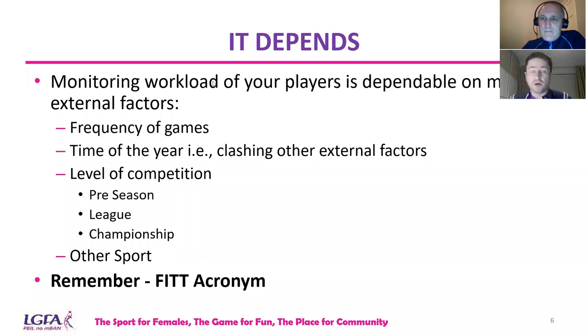The T is time — are you going to have a longer or shorter session, and what time of the season are you at? Have you gone in an upward curve in workload? Have you plateaued? Do you need to turn up the volume or the intensity at a certain point? Or is it the time of season where you need to have a bit more fun in your sessions and give players a break from that intensity? The FITT acronym was borrowed from the world of health and fitness, but it can really be used as a tool for planning workload within sessions.